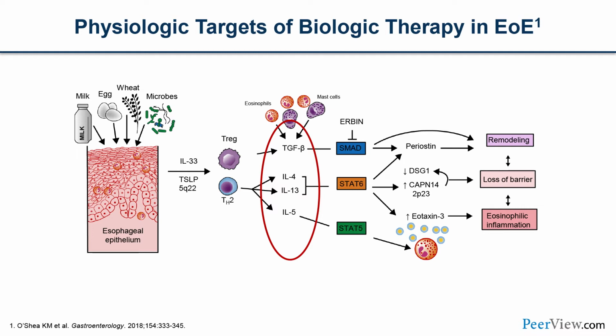And that immune response is being triggered in part by what are called alarmins that then trigger Th2 cells and T cells, which we think is the mainstay of the disease, that then secrete these cytokines. And so the thought is, let's go after the cytokines. What are these things that we can treat? Well, we can treat IL-4 and IL-13, and I'll go into a little bit of data on drugs that are actually targeting these mechanisms. We can go after IL-5, which recruits in the eosinophils themselves. And then also we could go after eosinophils or mast cells as part of the disease.